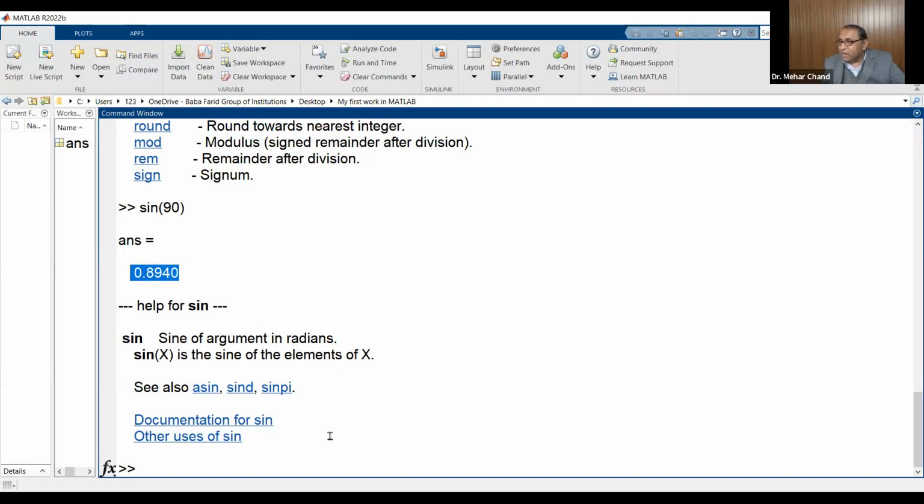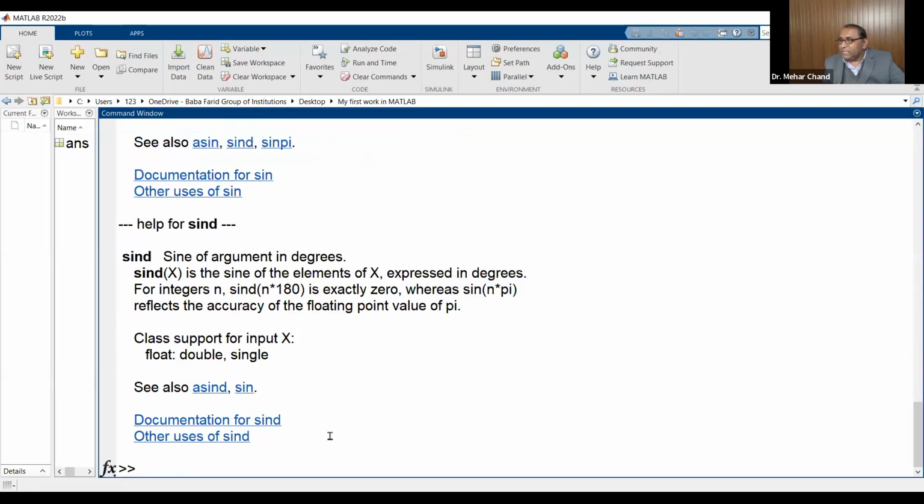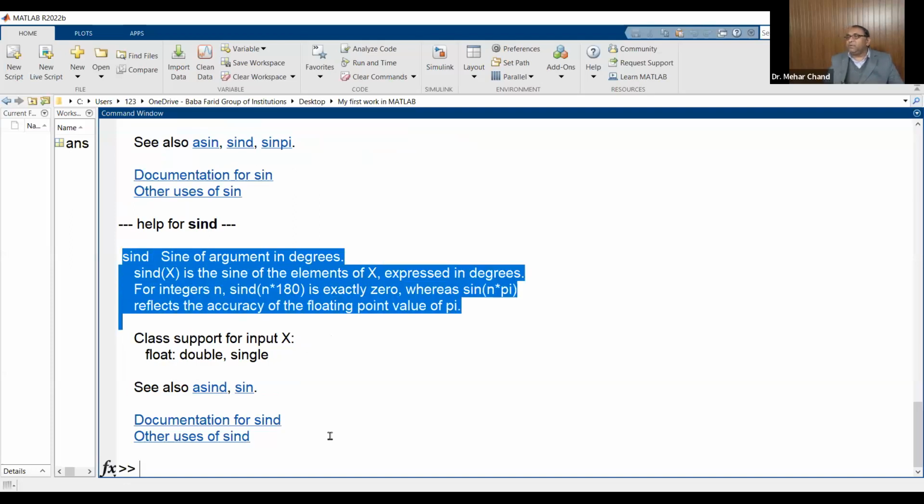So for degree, how you can use it, you need to check this one, sind. When you click on it, yes, the examples are there. MATLAB itself will teach you. This will let you know how the inbuilt functions which are available in MATLAB can be used, because before using, the syntax is very important, and whether the values being returned are correct or not.